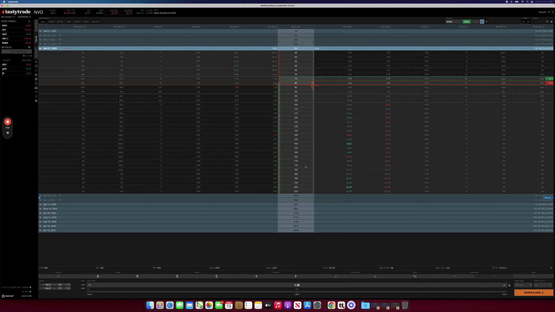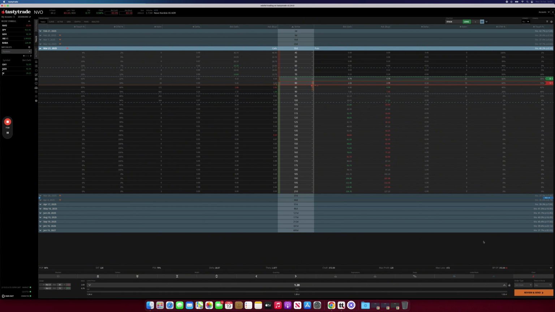So we're going to pay 79 cents to basically cover our short here. And what that's done is it's limited our loss to the difference between the spread, which is $5, minus the premium that we collect up front, which is $1.28. You multiply that out by the contract multiplier. For equities it's 100, and we get our max loss number of $372. And our broker knows this, and now it only requires $372 as opposed to the $2,400 that it was before.